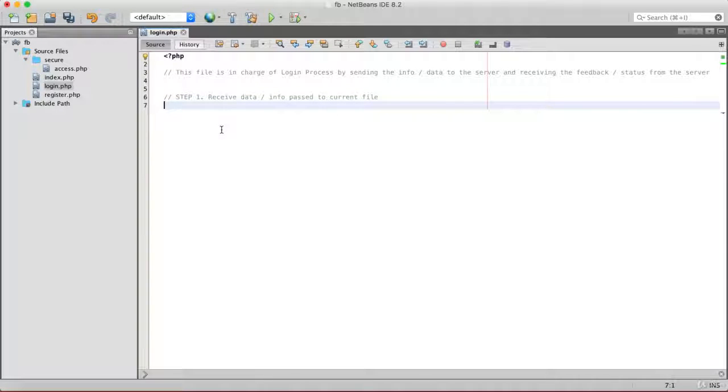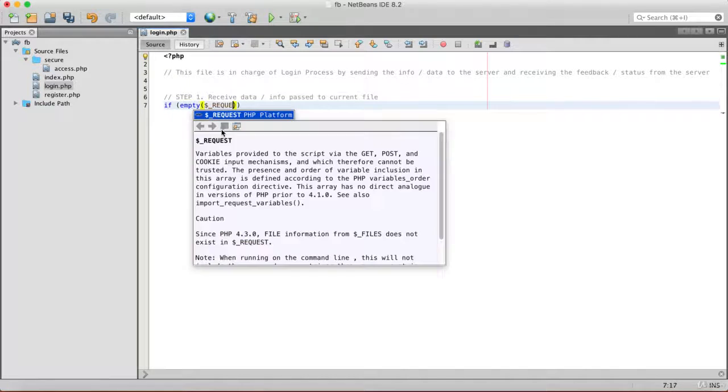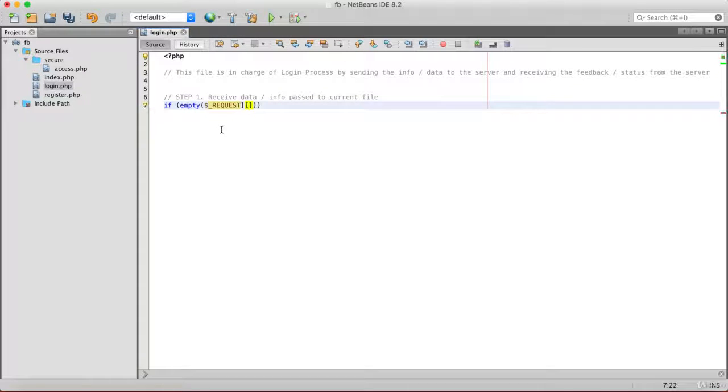As usual we'll build the logic. If the password and email are not passed to the current file, we don't want to execute it, and we immediately want to stop execution. As step number 1, we write an if command: if empty, request, square brackets, quotation marks, email.